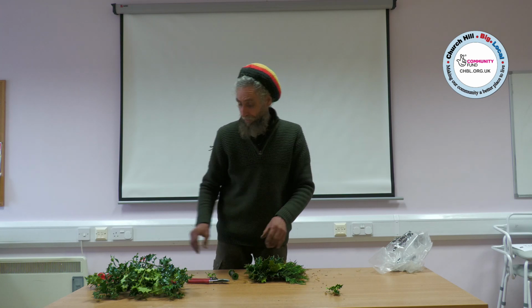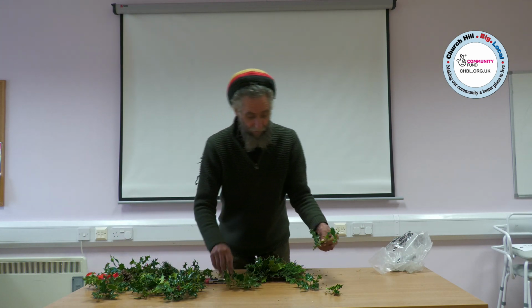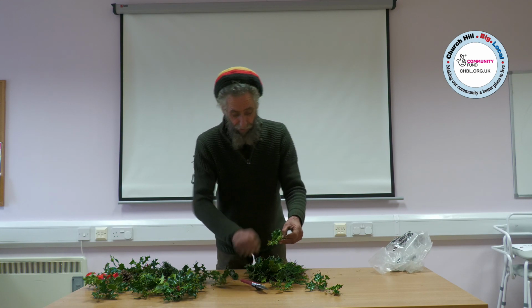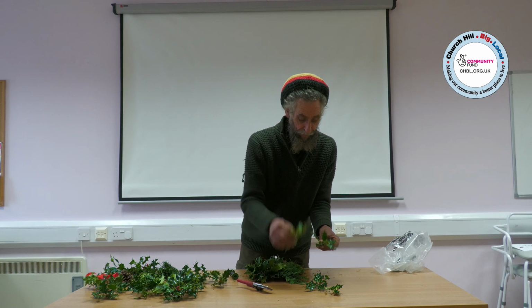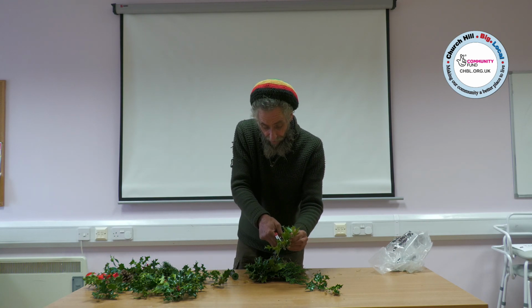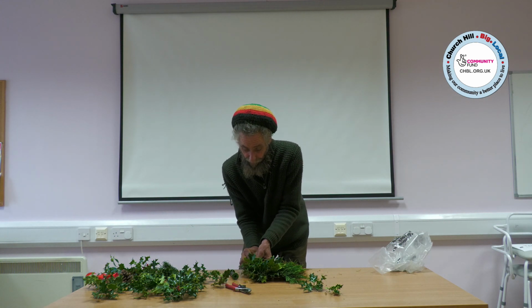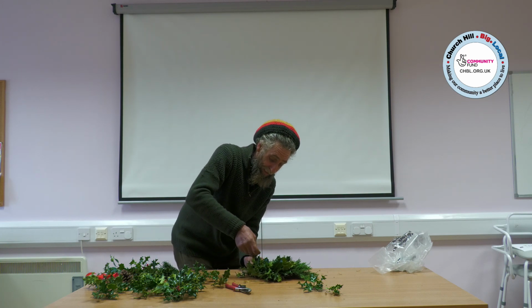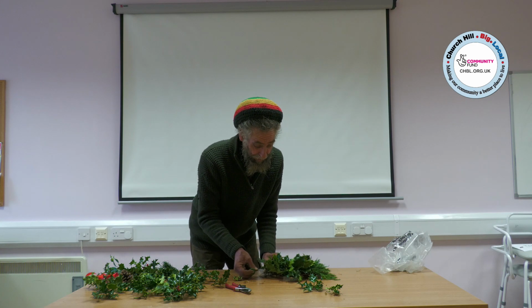And don't worry about tidying leaves up as you go, because as you go along, place them all on. If there's a leaf or two out of place here and there, you'll find that you can turn leaves over like this and generally tidy it up afterwards. So don't worry about any small mistakes or untidinesses as you go round, because you can do any corrections at the end, and any small mistakes or turnarounds in the leaves do just tend to disappear into the whole thing.